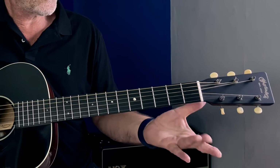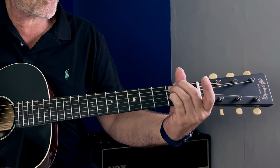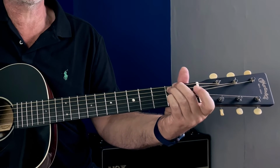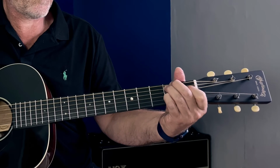Alright, so we're going to take our ring finger and middle finger. They're going to play the 5th and 6th strings of the 2nd fret, and our little finger is going to get tucked under there to play the 3rd string of the 2nd fret, and our index finger will play this 4th string on the 1st fret, and we play like so.